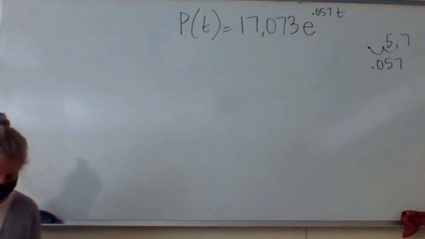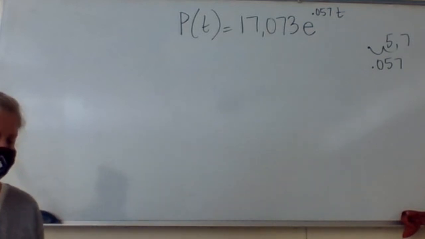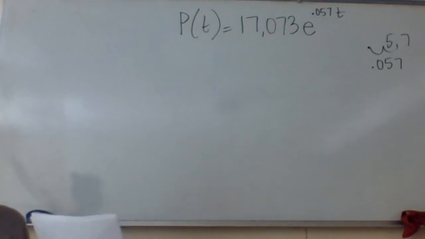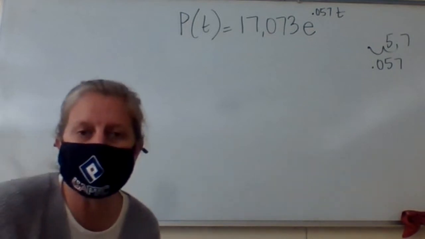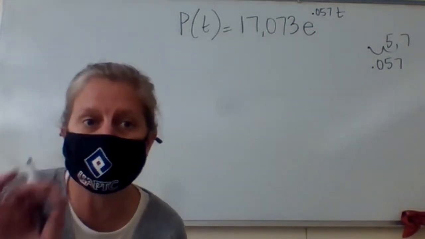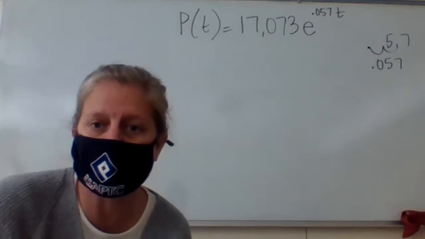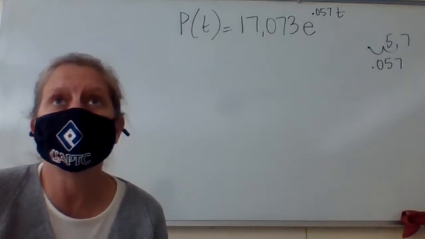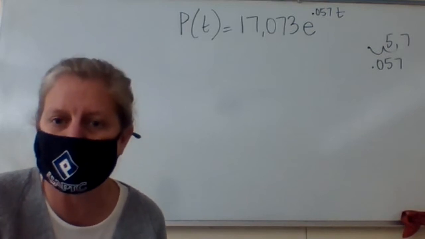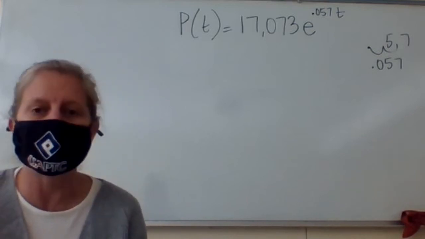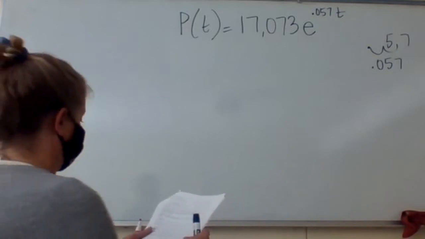Now, that's your formula that you're going to use. This one says to round it to 2 decimal places. Remember earlier we put that in my y equals and then just changed the number, looked for the x for the number of years. But my calculator is not set up to round to 2 decimal places like this problem says. So I'm actually going to work out a couple of these and then let you go with the rest.